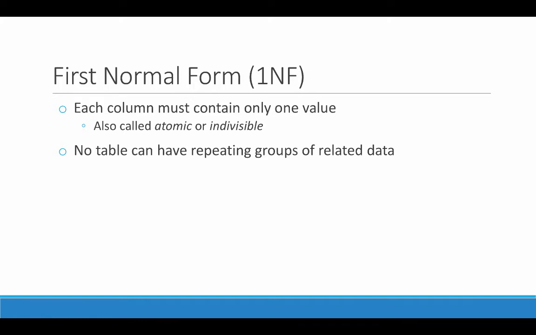It lists the name of the movie, and then in the columns after that, it has actor 1, actor 2, actor 3, actor 4. Well, those are repeating groups of related data. So that would be in violation of the first normal form. I know for those of you who are visual learners, hang on, because at the end of this, we're going to walk through how we actually go through and normalize our tables.